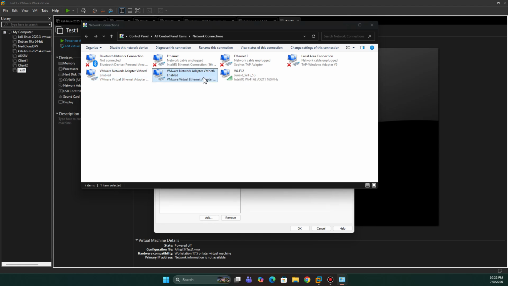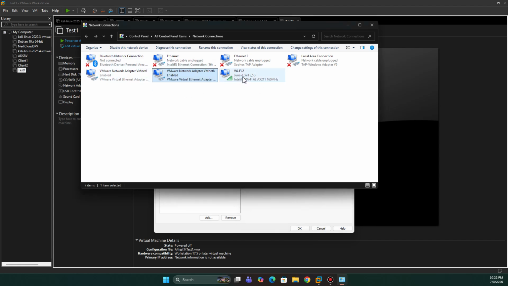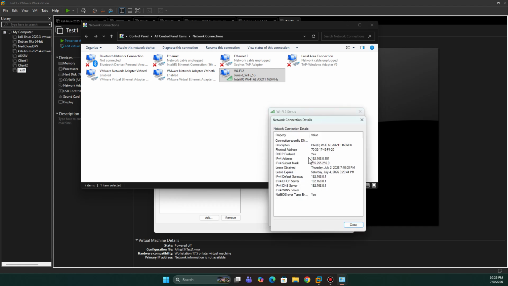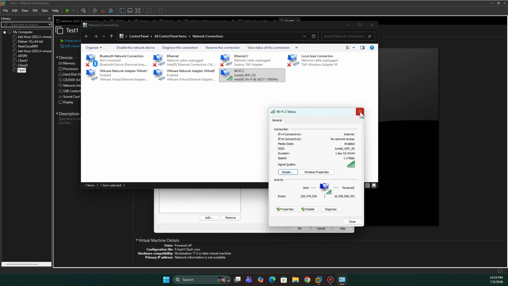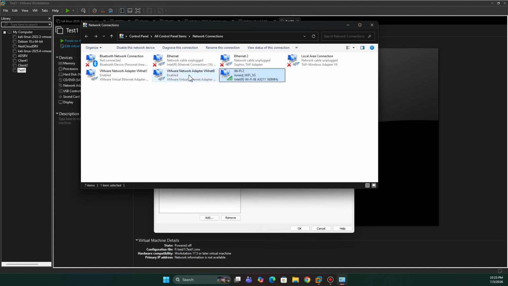So if I open it, let me show you something else. So right now I'm connected with the Wi-Fi, and you can see my IP is 192.168.0.151. So if I configure this machine as the bridge, I will get another IP, but from the same network, 192.168.0. Maybe I will get IP 152 or 153 or anything within this network range. Fine. This is the network adapter belonging to VMware.